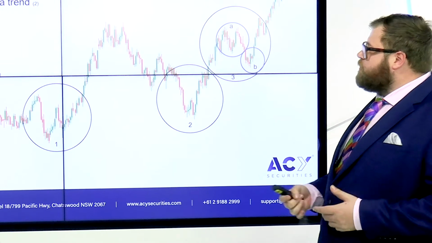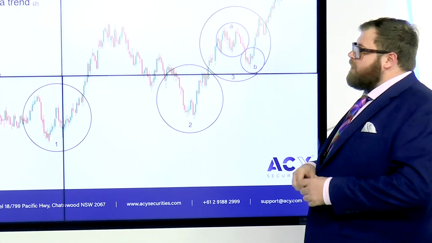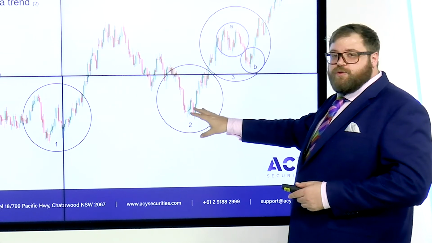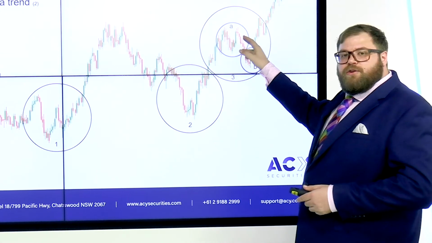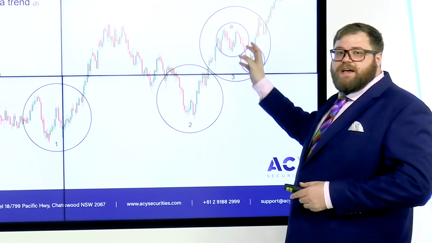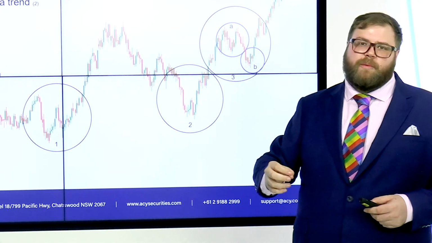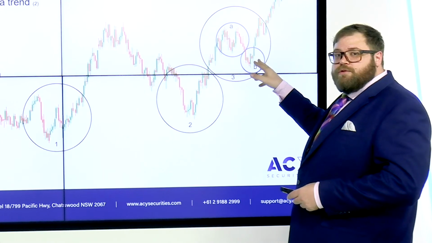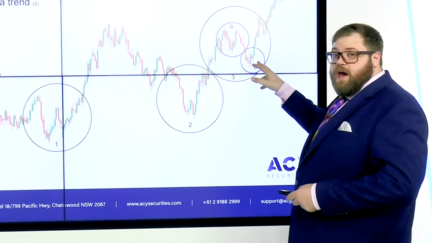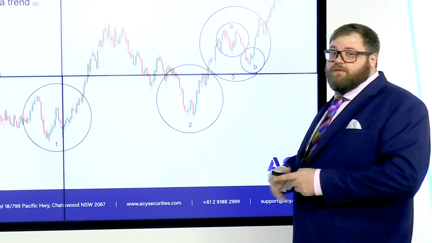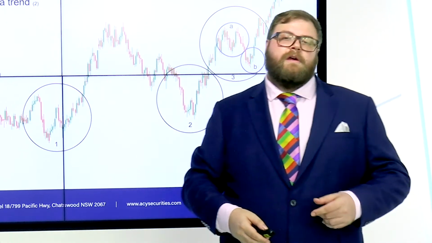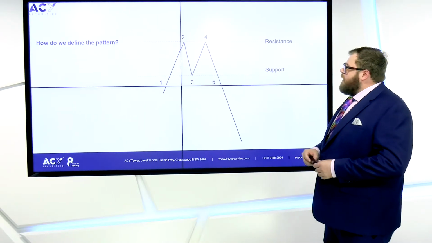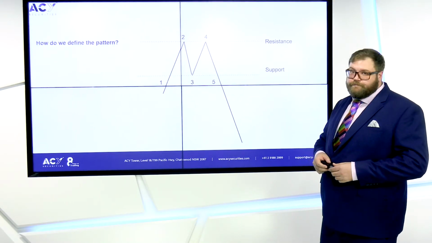Now it can also then be used for an exit and an entry. So if you were here and you saw this point here after taking the point 2 position at 3A, you would consider exiting your position because you've just had a reversal pattern showing the opposite direction. And again, at the beginning of a new trend, you'd be able to place one at point B and let it ride the rest of the way, making it quite lucrative if you apply your money management skills correctly. Now, how do we define the pattern?